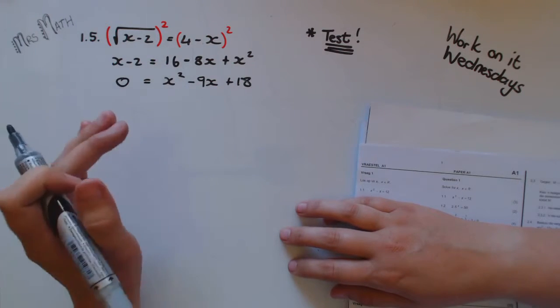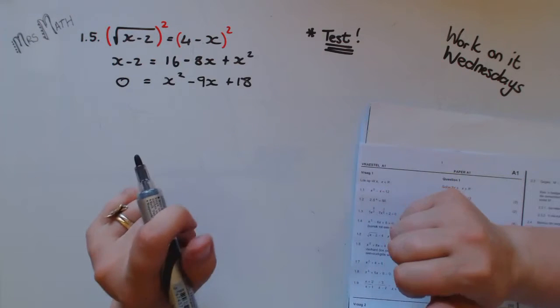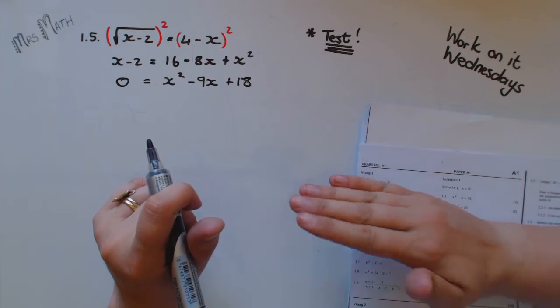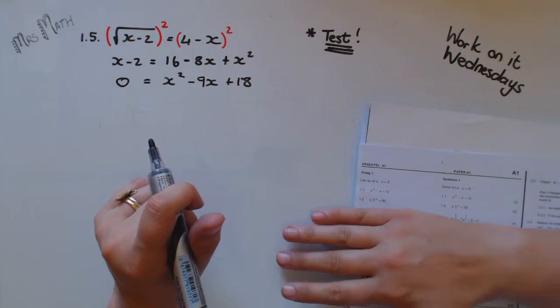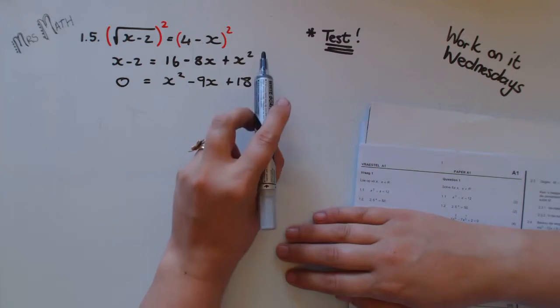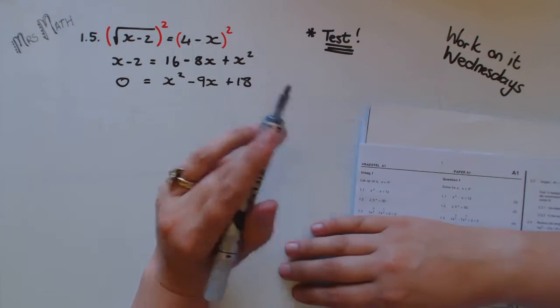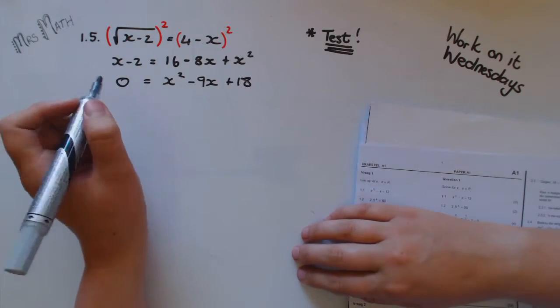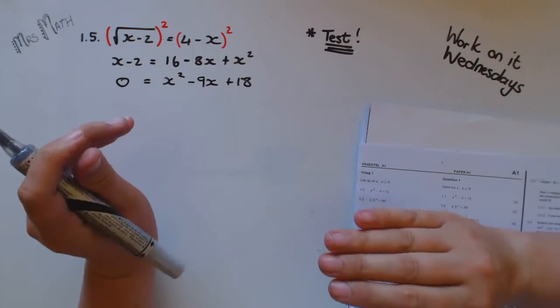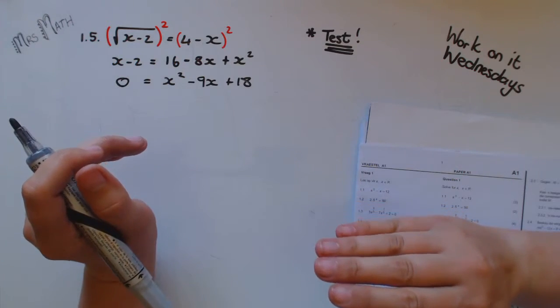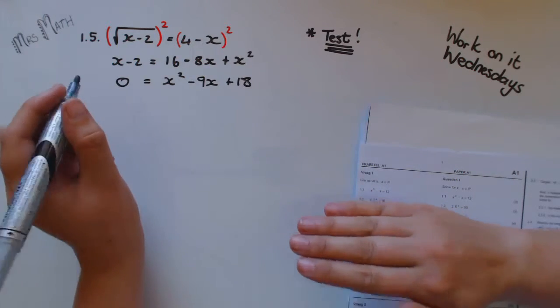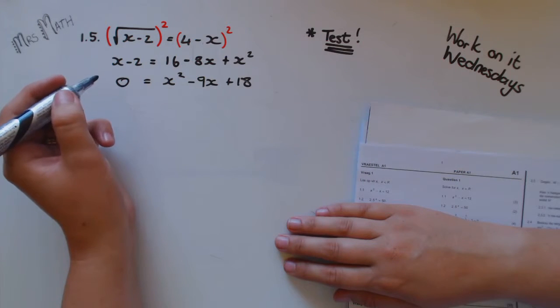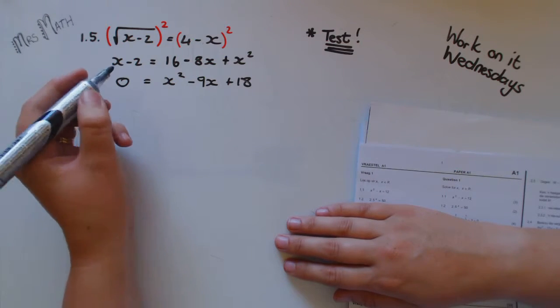If you need to write in extra steps to get here, do it. Okay, if you need extra steps, don't be lazy, do it. Okay, if you can do it directly, perfect. There's not a problem with that. It's good if you can do it directly, but if you need the extra steps so that you don't make mistakes, write the extra steps, please. Sorry about the dog barking there in the back now.